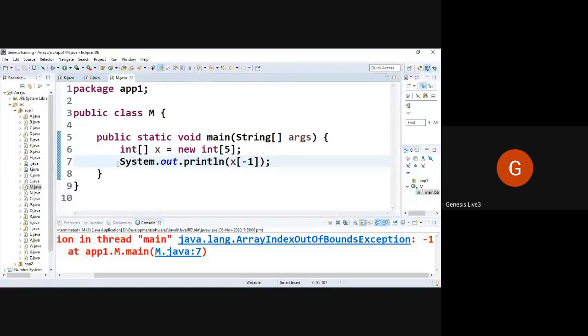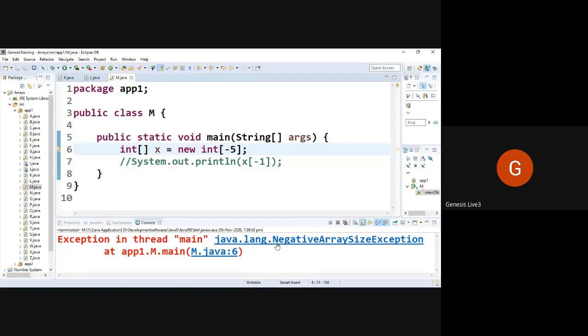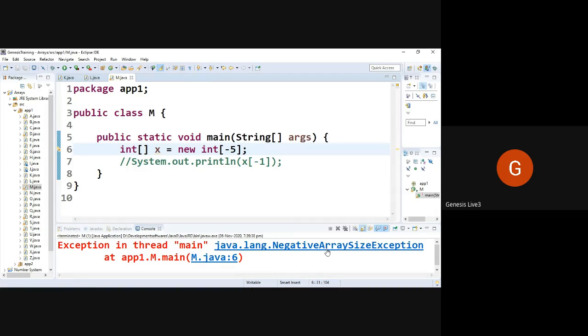Now, -5. I'm declaring it as the size. Possible or not? Sure. Negative array size exception. We are getting negative array size exception.